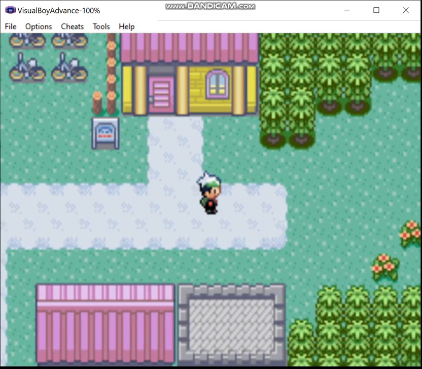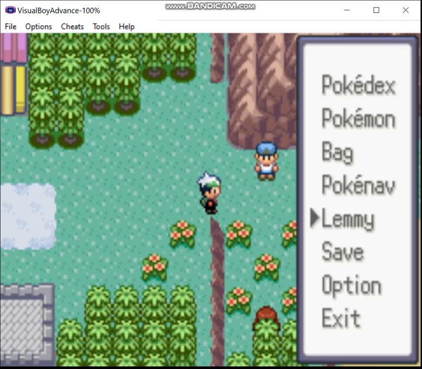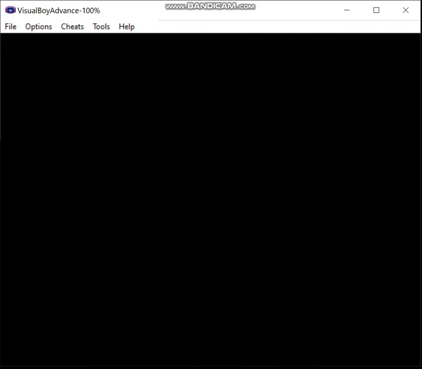Last time, we beat May, reached Marvel City, got a bike, and beat Wally. The next main objective is to beat Watson.